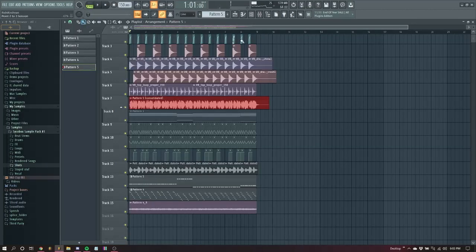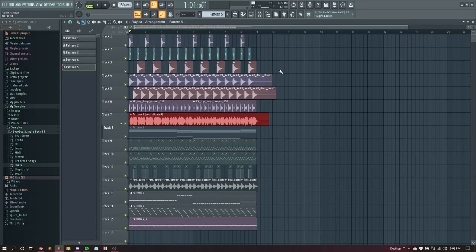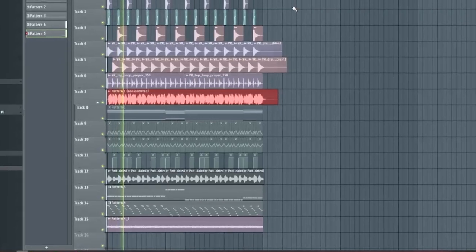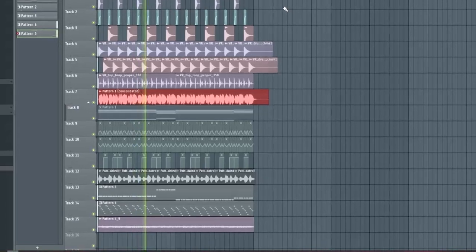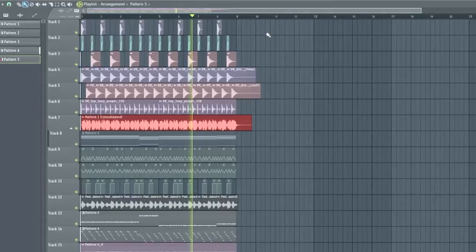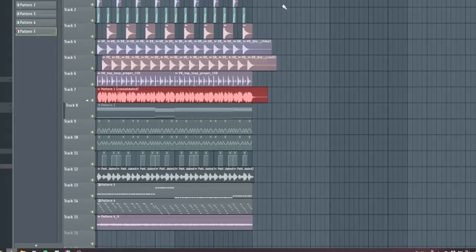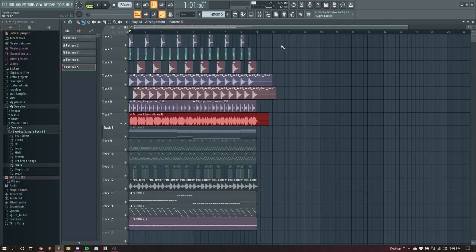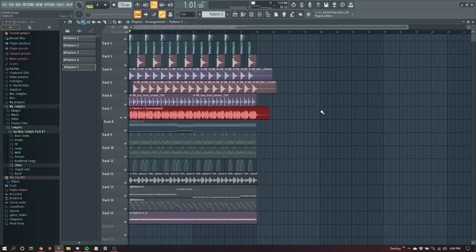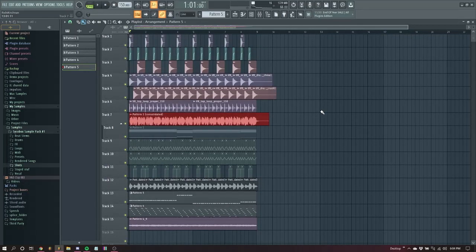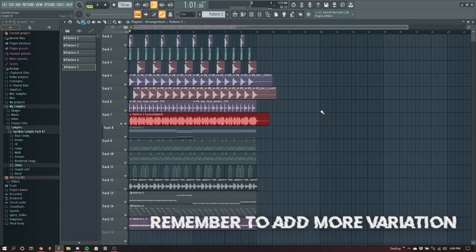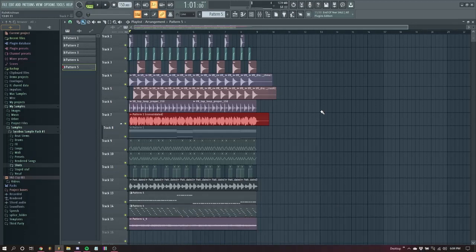Alright, and I'm just gonna play the final of this part of this track. Alright, 3, 2, 1. There you have it. That's your melodic rhythm. Well, and usually when they have melodic rhythm, they have more variation. This is a very simple track just to show you how to make a bass.